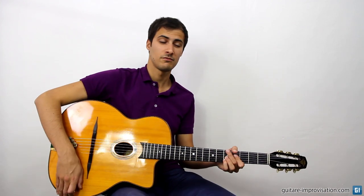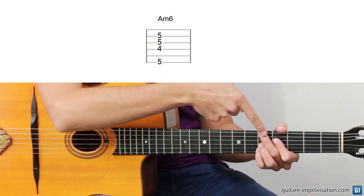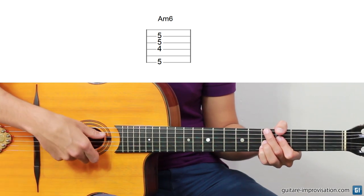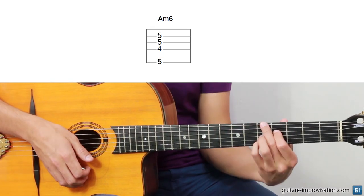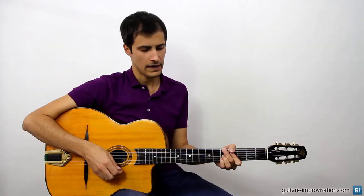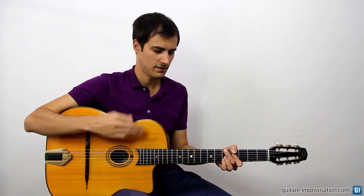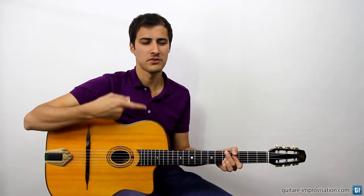Let's start with this chord, which is a very famous chord in gypsy jazz. It's A minor 6. I play the A on the low E, 5th fret, and then the fret 4, 5, 5. And the A string and the high E string are not fingered. So what I do, I don't place my hand like that. I place it like that. I grab the neck and place the A minor 6 chord. And these strings that I don't play are muted by the fingers. This way I can play all the strings with the pick. I don't care about the strings. Okay, so this is our chord.